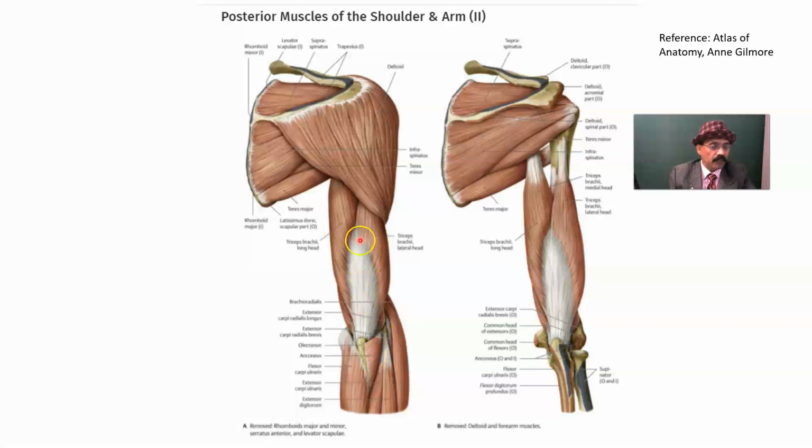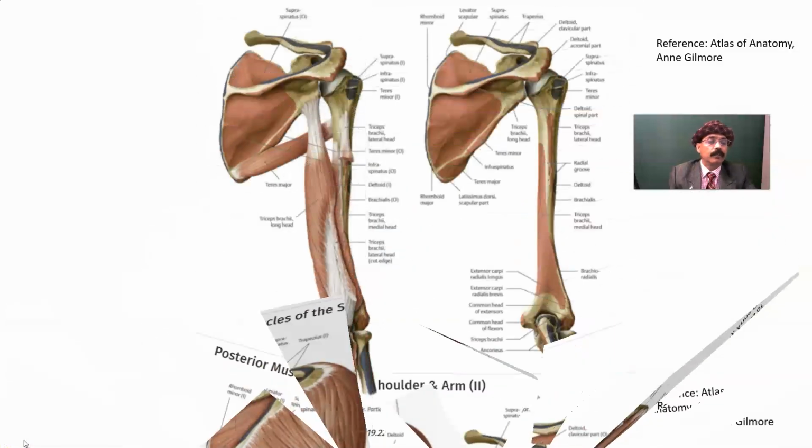The triceps muscle is innervated by the radial nerve. The deltoid muscle is innervated by the axillary nerve. It is the chief abductor, an extensor, and the anterior fibers even flex. This is a multipennate muscle. Subscapularis is also a multipennate muscle, multipennate because its fibers are arranged in multiple directions. So the deltoid and also the subscapularis are multipennate.